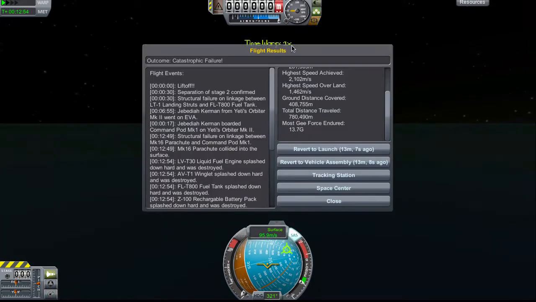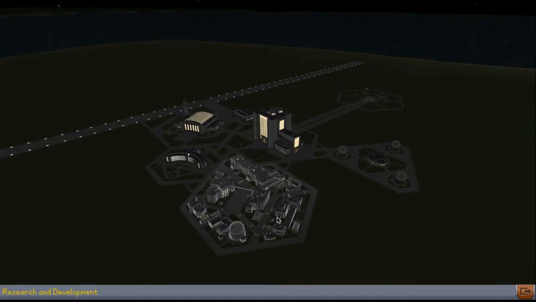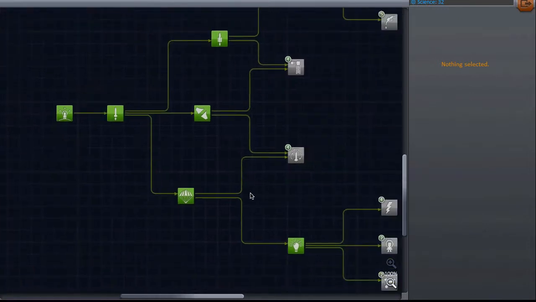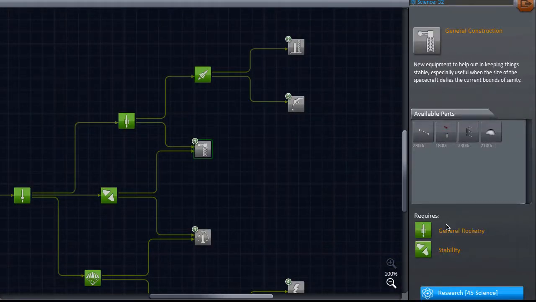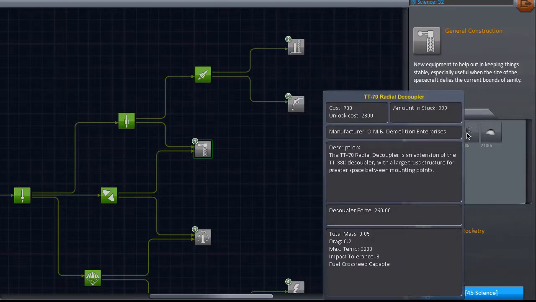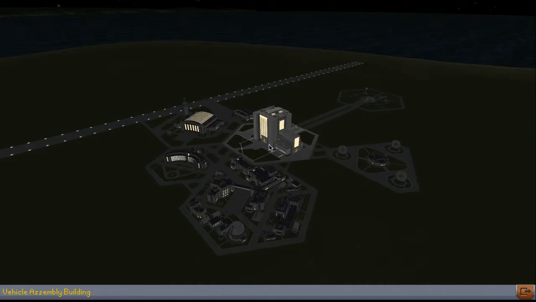Well, if anything, we found the breaking point of a parachute. I got some science of that, I think. How much science did I get? 32. I need 45. Which one was it? This one. I need 45 sciences. I need 45 sciences now.